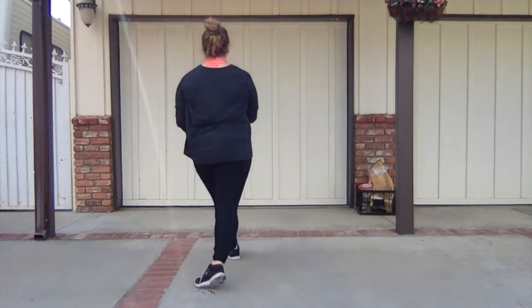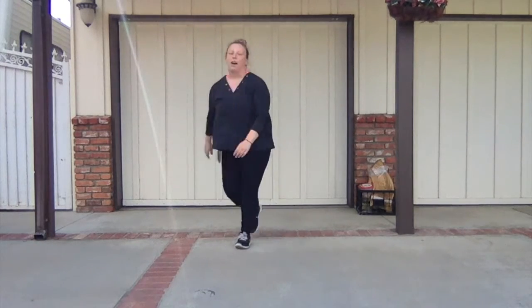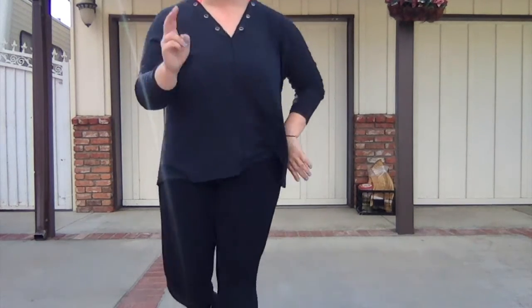Second line, you guys gotta balance here. Use those inner thigh muscles to balance. Because we're here, 5, 6, 7, 8. 1, 2, 3, 4. 5, 6, 7, 8, 1. All right, line number two again.